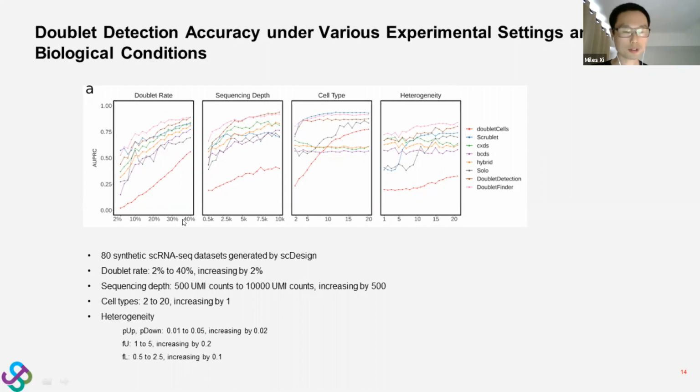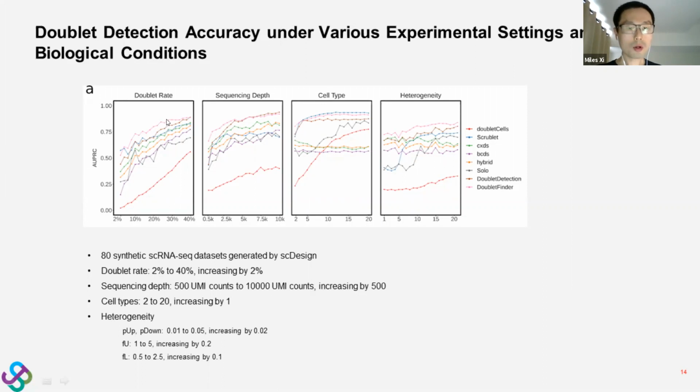Let's take the first one. We increase the doublet rate from 2% to 40%, which means there are more and more doublets in your data set, and we compare the performance of each method. We find that with higher doublet rates, all the methods generally perform better than with low doublet rates.